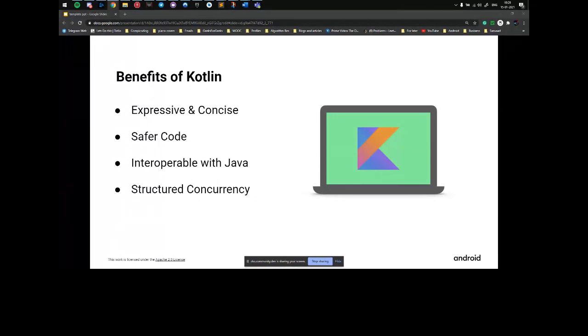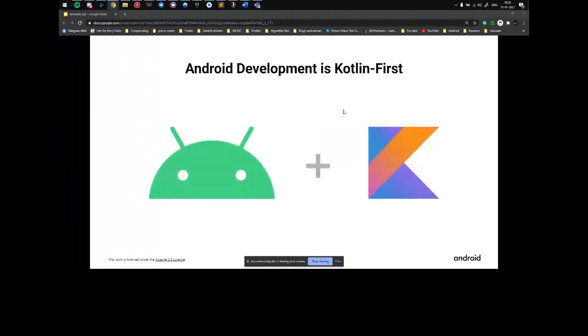For writing Android applications, you have to learn Kotlin. And don't worry, it is not that difficult, especially when you know the object-oriented concepts. You will learn it very quickly. And even if you don't know, you will still learn it very quickly. It is not that difficult. And if you have any issues, you can obviously contact me on Discord.